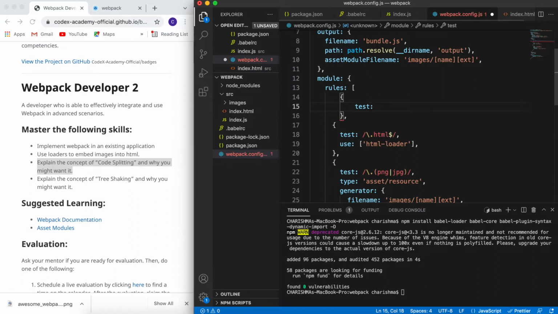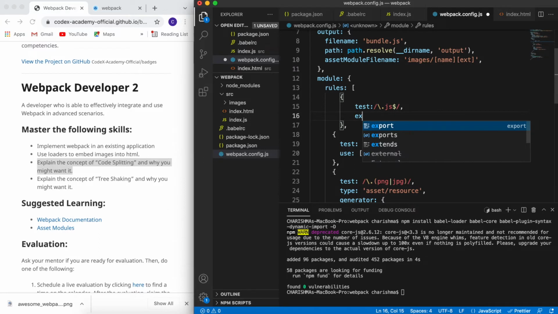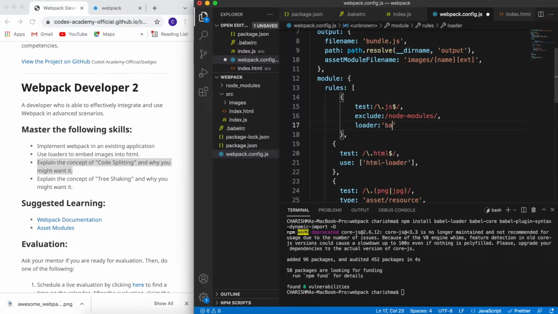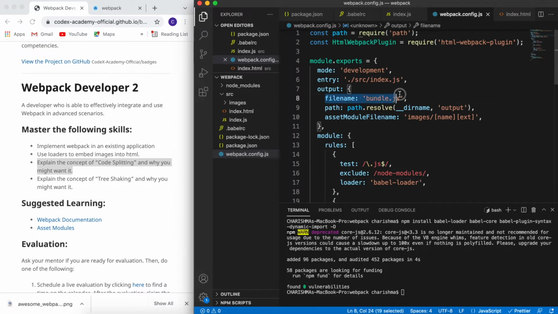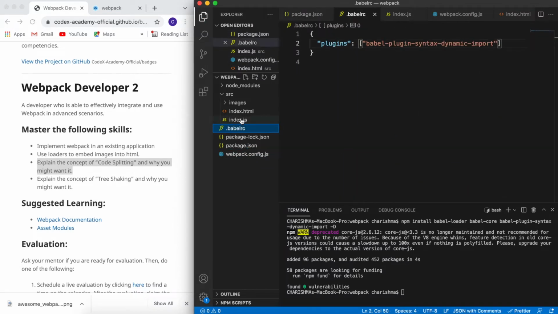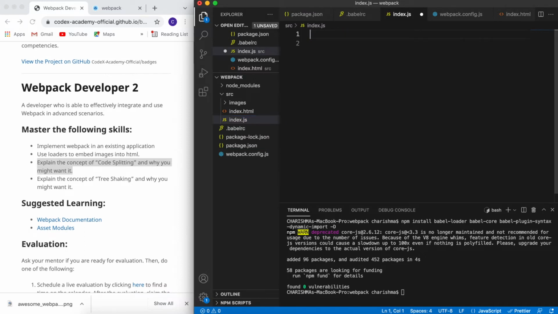So the test has to look for the .js extension, and it has to exclude all the node modules files. So I'm going to specify that, and the loader we are going to use is Babel loader. After this, I'm also going to change the file name to take the name .bundle.js, as it's gonna create chunk files, extra files. So every file has to be different, and it has to take different names, so that's fine.